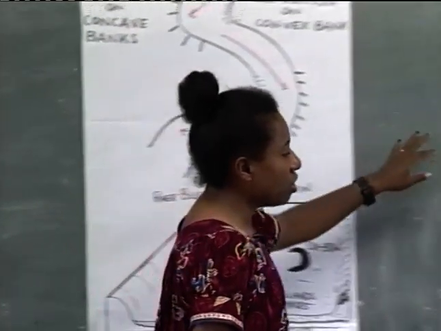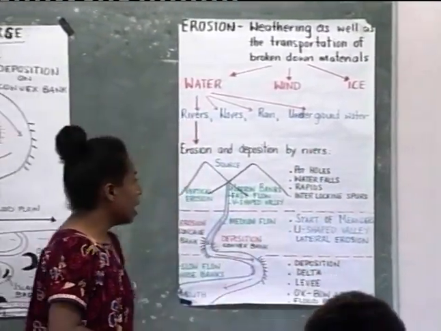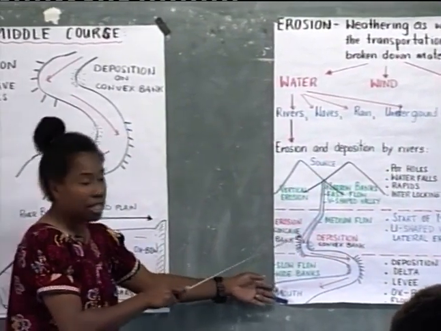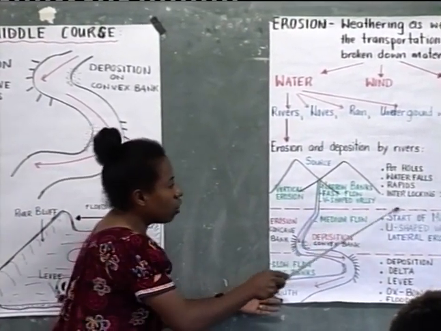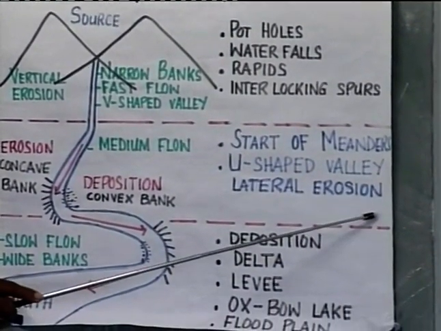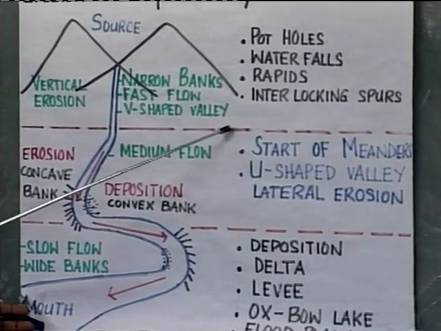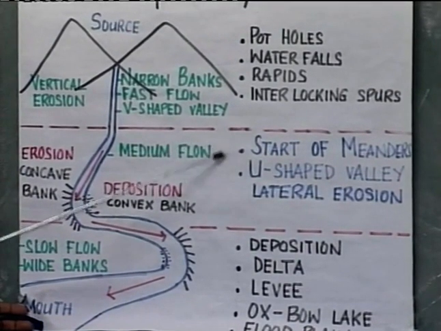Okay, we come back to this chart that we looked at when we started off with our work on river studies. And for the second stage, this is the section that we are going to be making reference to: the mature stage, the valley stage, or the second stage of the river. And it's from this end here to that end.